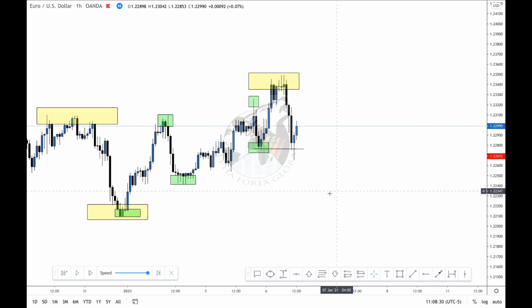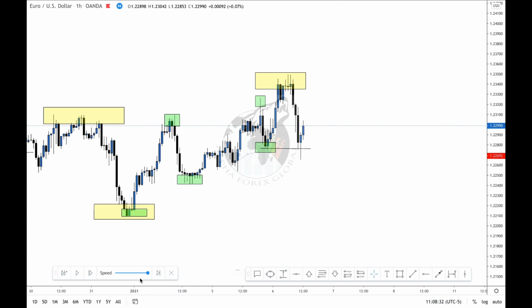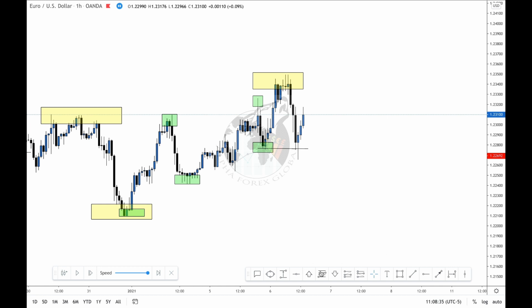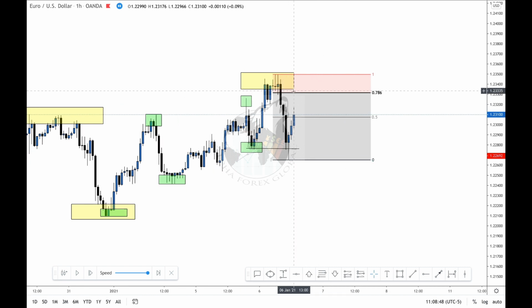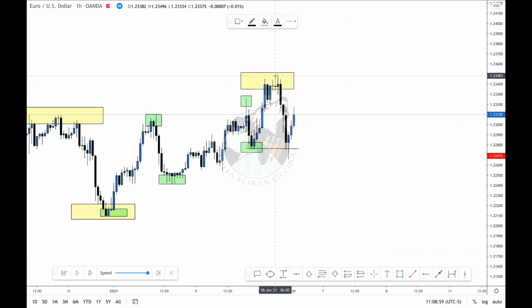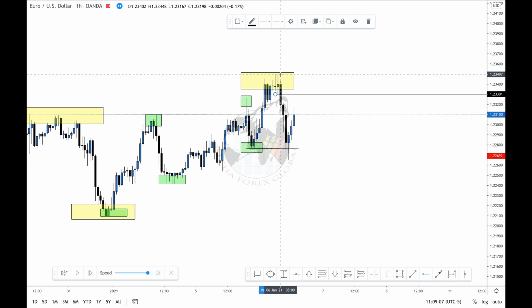Nice. So the market broke structure. Now if I reach for my discounted and premium fib, right, and I pull it from here to here, you notice that the premium price to sell at is all the way up here, right? And what do we see at a discounted price? We see an order block, right? So this order block now becomes our what? Our point of interest, right? Let me use two lines to represent that. So this is our point of interest.